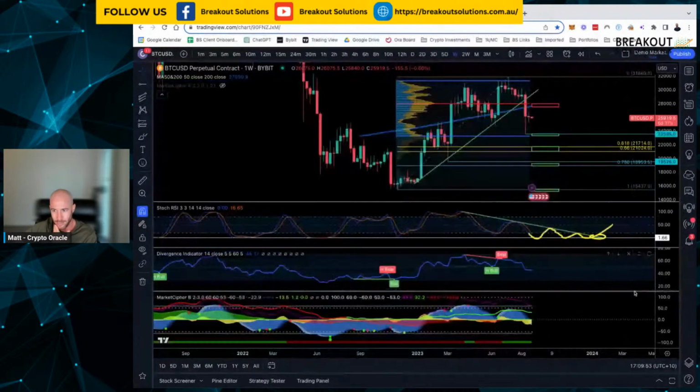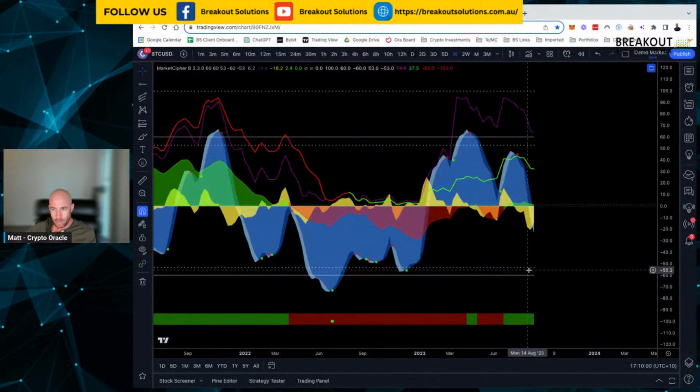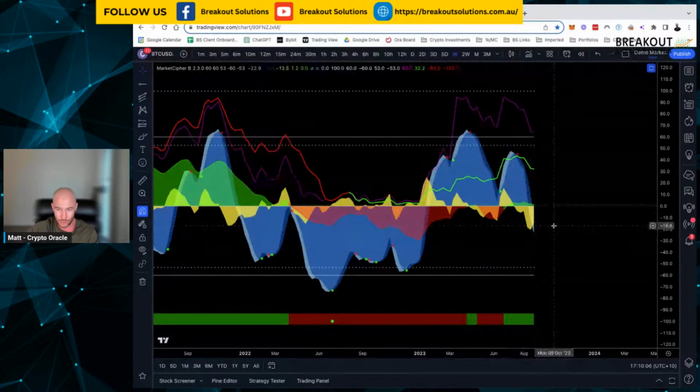We can clearly see here if we were going off the RSI, we have potential hidden bullish divergence. On market side for B, we look like the VWAP, which is this yellow wave right here, is bottomed down, signaling we're pretty much close to a bottom, if not at the bottom right now.